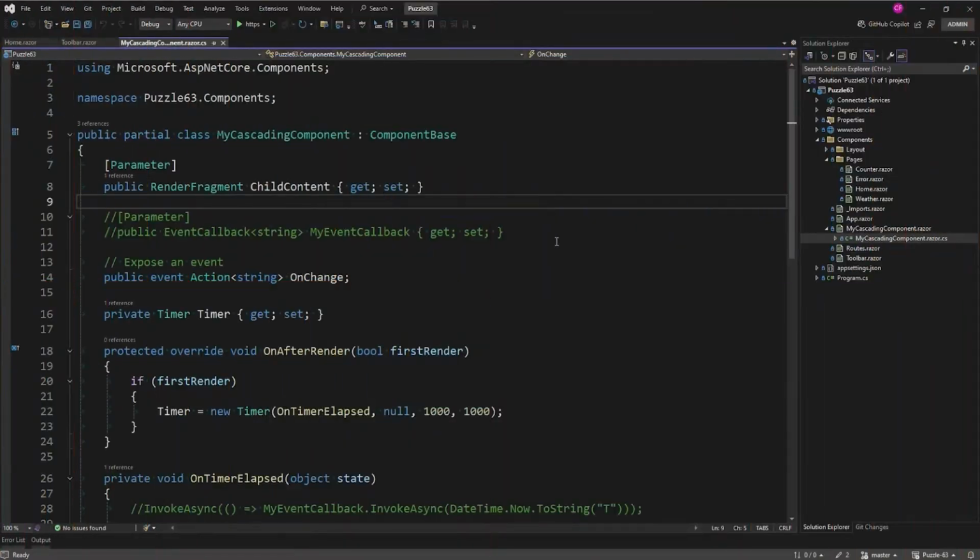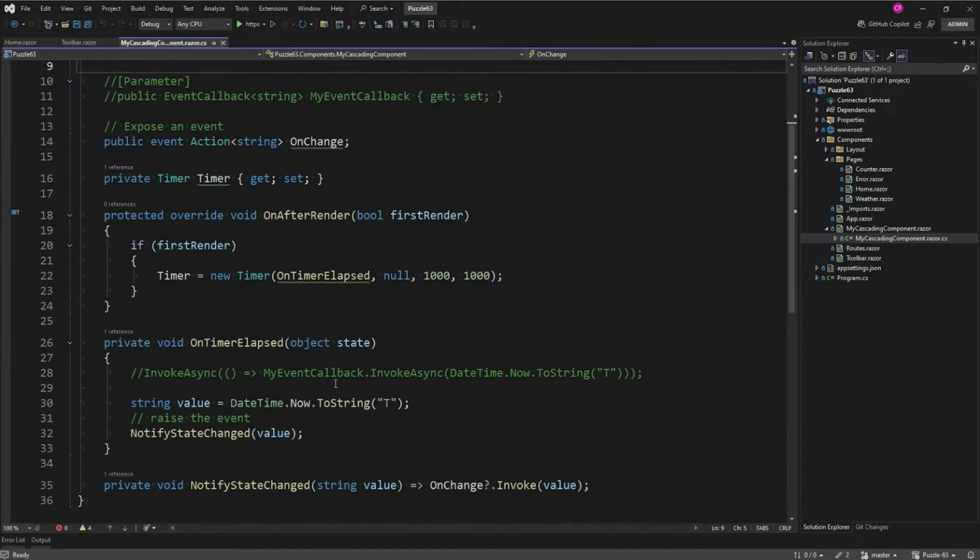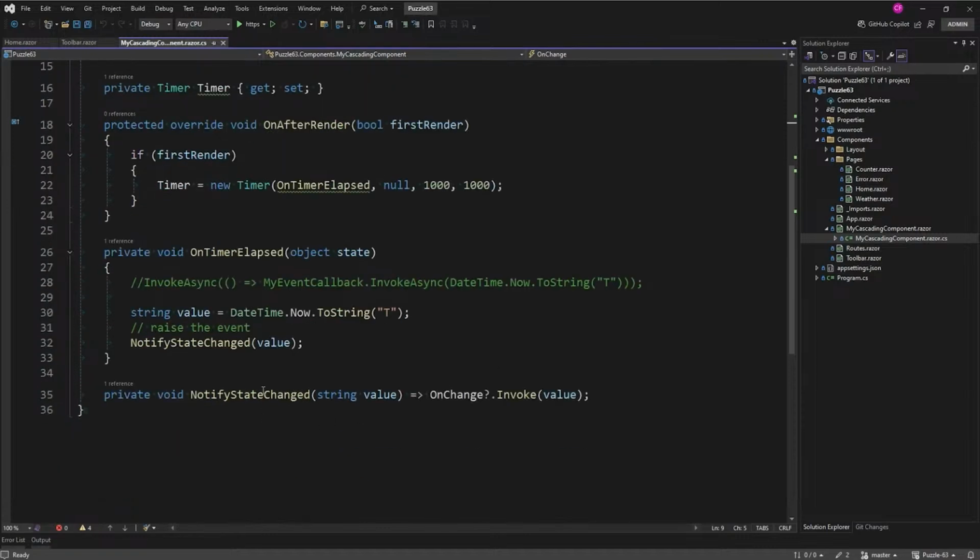All right, so there's a couple ways to do this, but the .NET way, which is not the Blazory way, is to expose an event, right? In this case, we're going to create an action of string, and it's going to be called on change. I'm getting rid of this event callback altogether. So instead of invoking my event callback, we've got this notify state changed, which if there's an on change, we invoke it, right?